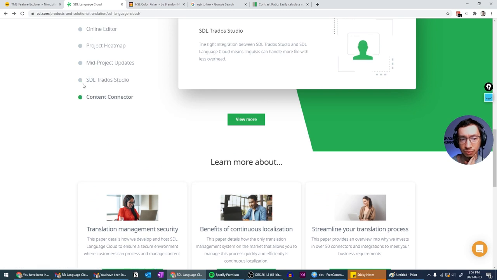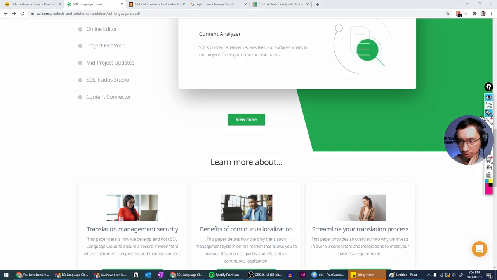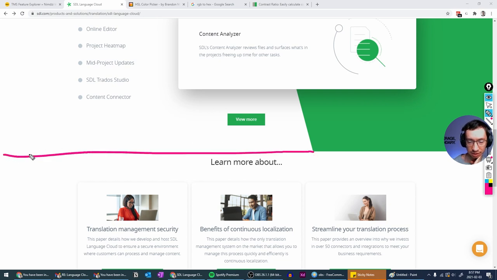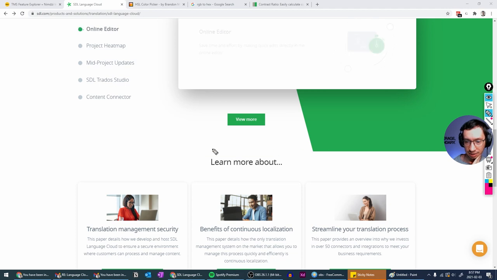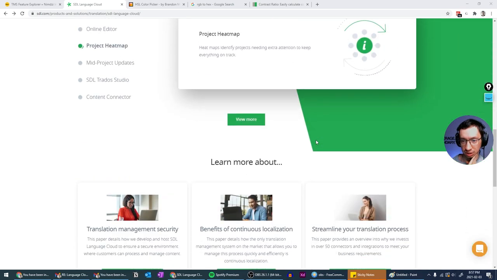Oh, this even moves around. Nice. I never seen that anywhere. That's a neat feature. Okay. Now this is a problem for sure. I'm not sure if it was intentional, but this section as it ends here doesn't have any separation from learn more about. I'm not really sure if they intended to keep it as one, but it looks weird.